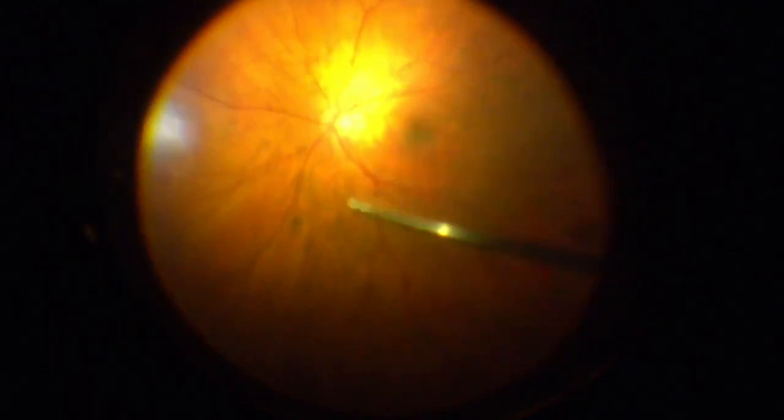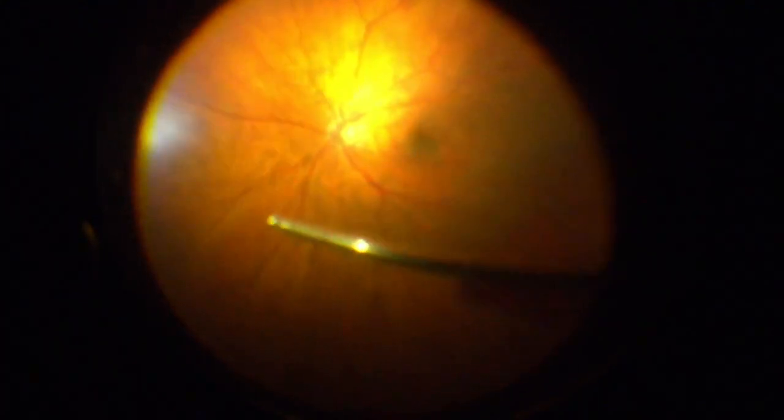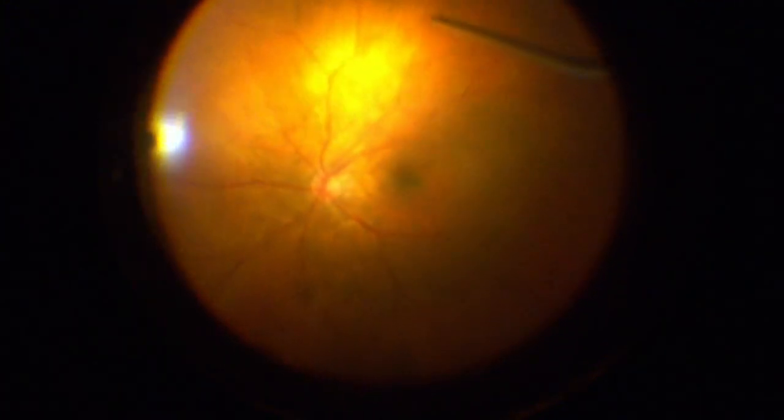We did run it up to 450 on the vacuum to pop the posterior hyaloid up there. You can see how nicely that came up. And now we're just going to trim around here.